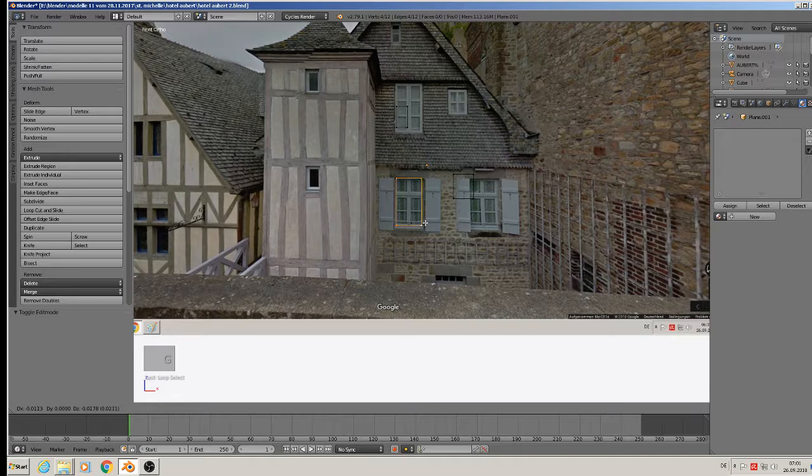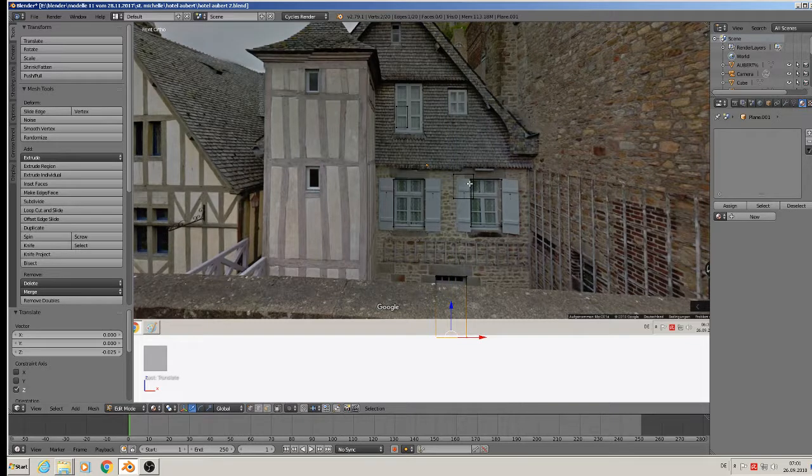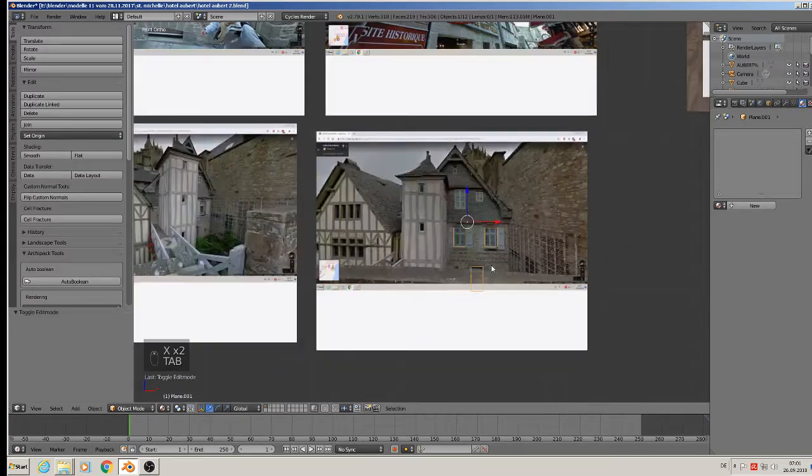So grab it there, scale X, Shift D, place 1 there, Shift D, place 1 there, but it should be doors, so make that deeper here. So we have that, so we don't need that, so we can delete that, and that too, so that is left.